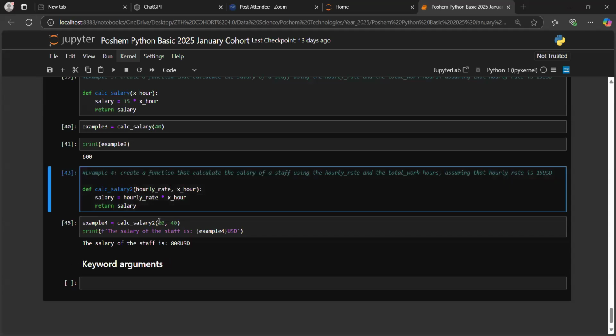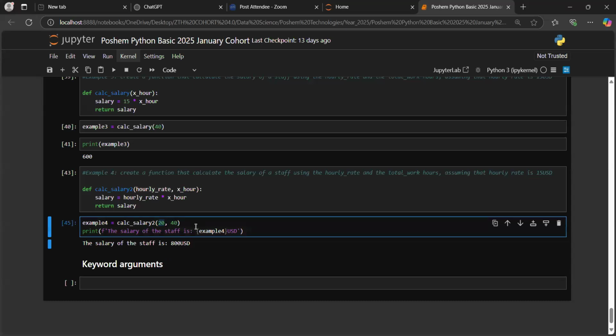If I mistakenly change this thing now to 40 and change this thing to 20, do you think I have the same results? Okay, let's just say I will, because multiplication is cumulative.